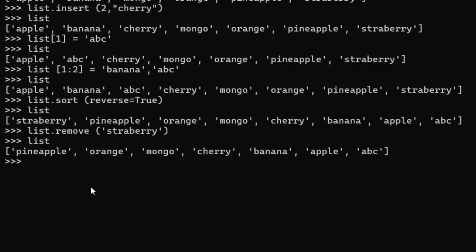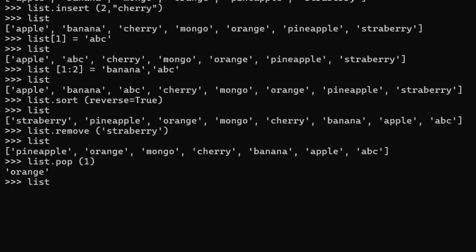Okay, the other method, if you want to remove by index, is pop, and inside the pop we give the index of an element. For example, orange is at index 1, starting from 0. This is pineapple 0 and orange 1. Here write 1, and after enter, you can see that it shows me the orange is removed.